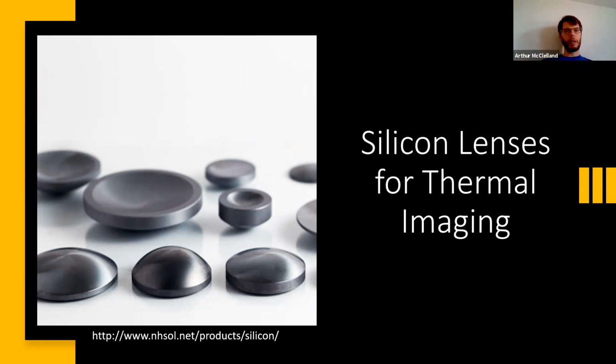So if you're working in the mid-infrared range, you actually make lenses out of silicon. So these are some pictures of silicon lenses for thermal imaging, which is in the mid-infrared range. And it's one of those counterintuitive things. We work in the visible range, so we think of material properties in the visible range, but it's not the same across the whole electromagnetic spectrum. And a material that we're familiar with, silicon, ends up being an excellent lens if you're working in the mid-infrared range.